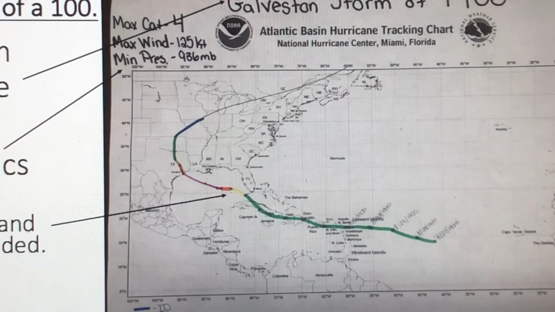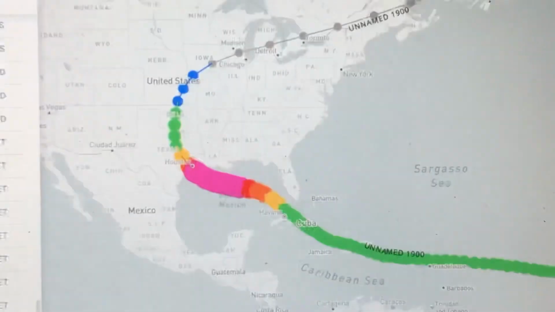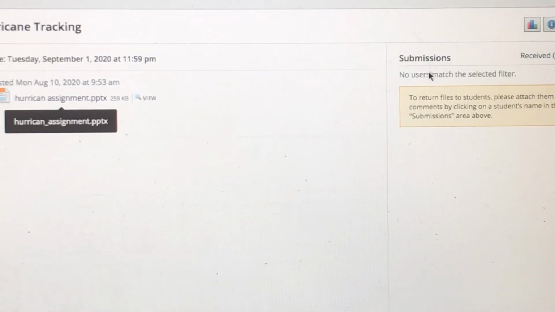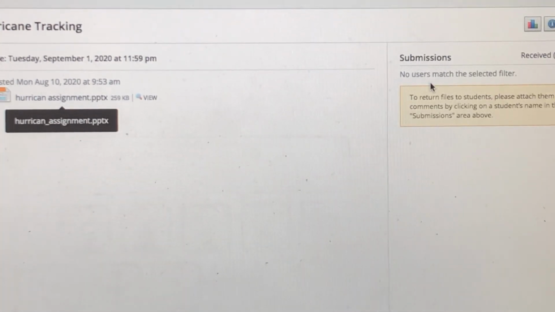When you're done and want to turn it in, you'll go to the assignment in Schoology, and you'll click over here on submission, and you should be able to attach that as a submission. You're probably going to have to print this out and then do it by hand. You can try and do it in PDF, that's completely fine if you can. I would do it by hand, that way you can just take a picture, upload the picture to me, and I can grade it that way. Or you can upload the picture to PowerPoint, send me a PowerPoint, however you need to.